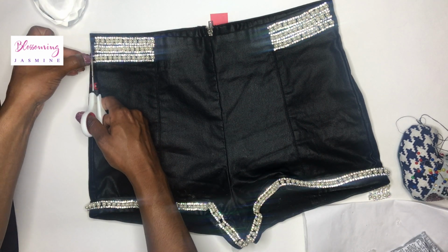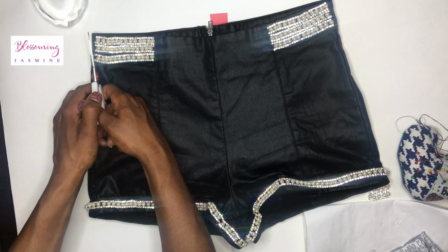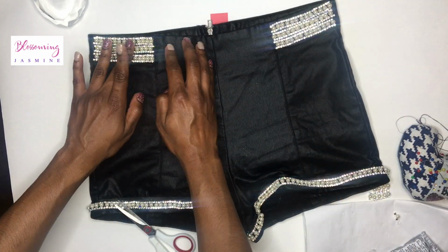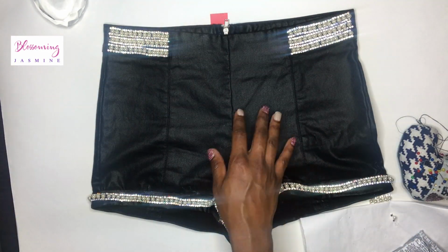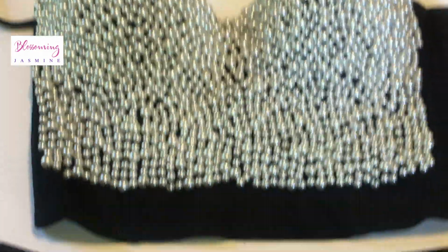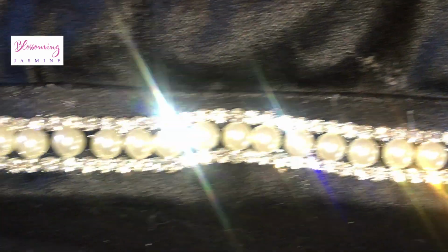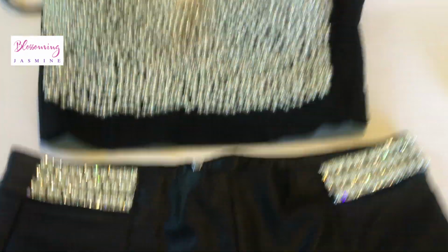So I have several different looks that I'm going to wear with these shorts, which I'm about to show you. So let's see. So the first look is this pearl bustier, which I think would be cute. Look how sparkly these shorts are. Aren't they so gorgeous? I absolutely love them. And they were super easy to make. Again, like I said, this chain was from Amazon. So can't get any cuter than this.